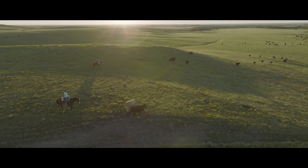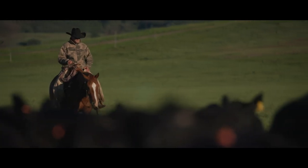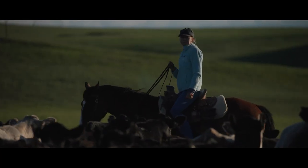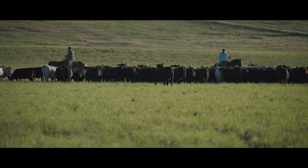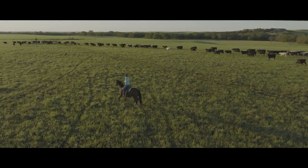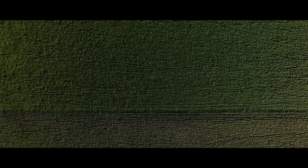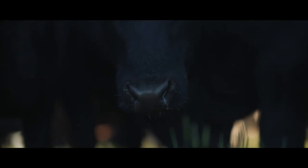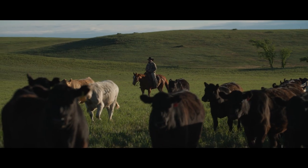We determine the amount of time we're going to be in that pasture based off of that and how much of that grass we want to remove. That changes year to year based on water a lot, because our stock dams are going dry. We're working on getting above-ground water line put in this year to scatter water out so we can more effectively graze corners of the pasture that don't get touched as evenly, because they have to travel so far to go back to water. We're also starting to do more cross-fencing.